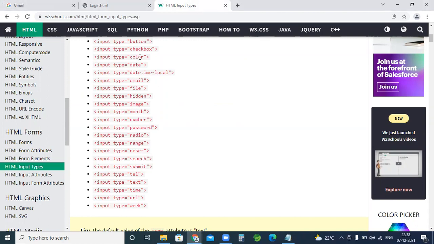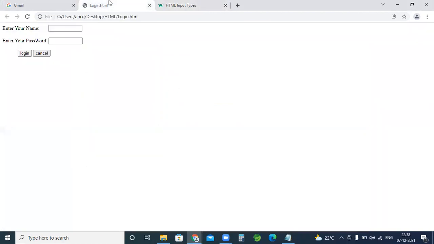Input type equal to color, you can give date, email. So suppose input type equal to email.